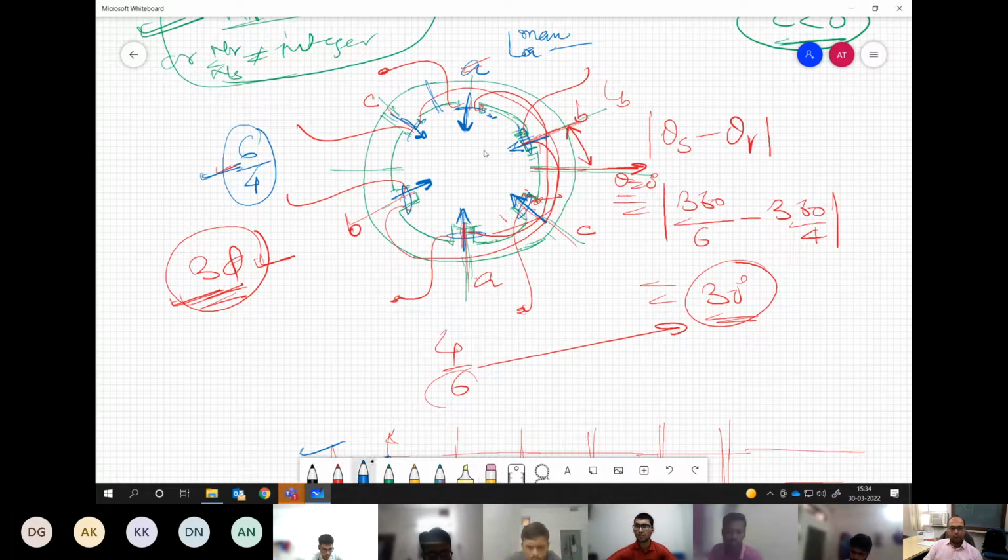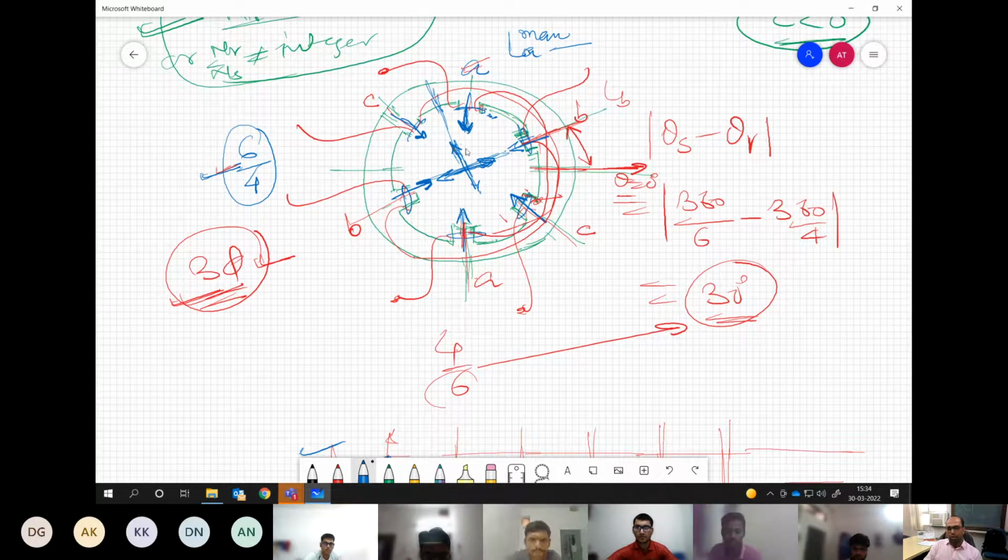Now, if it moves by 30 degree, your rotor will come something like this. See, this is not the minimum position for A. You see this? Still, this is somewhat closer.